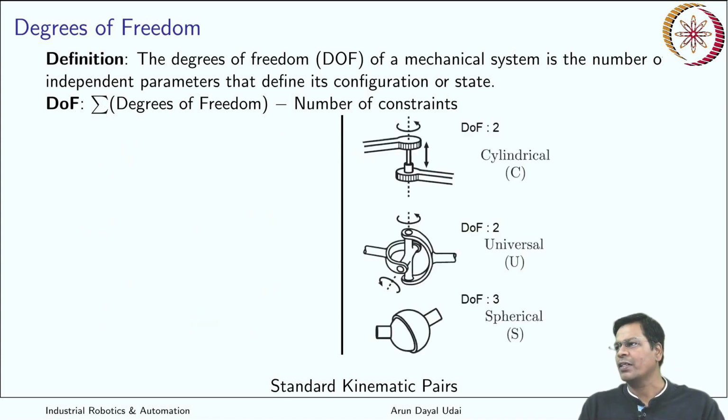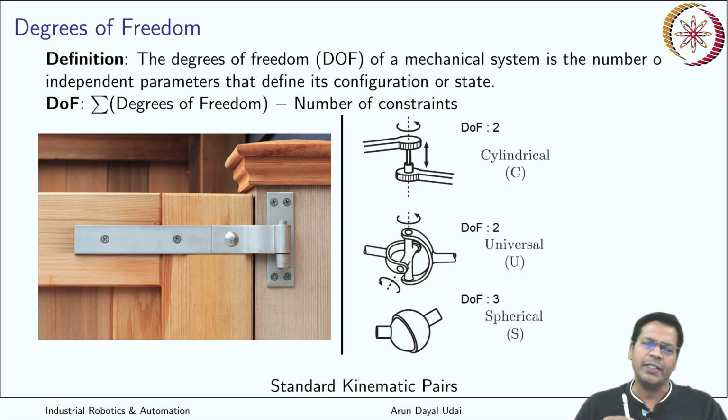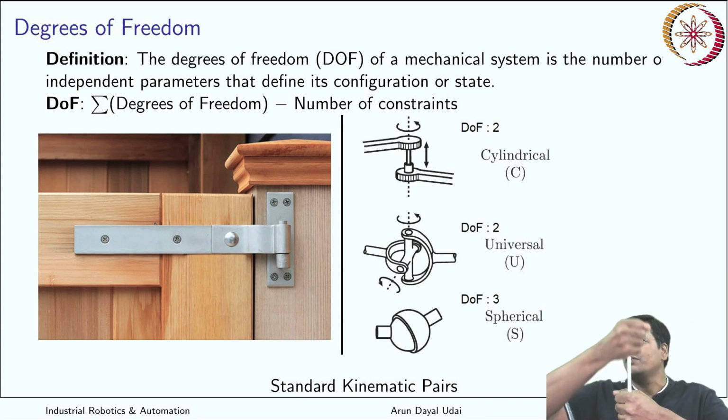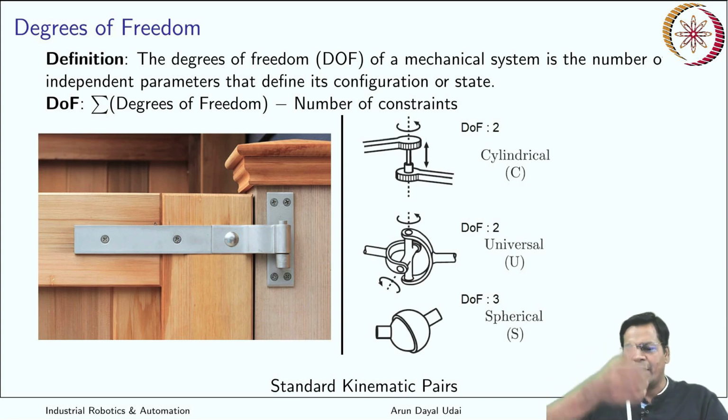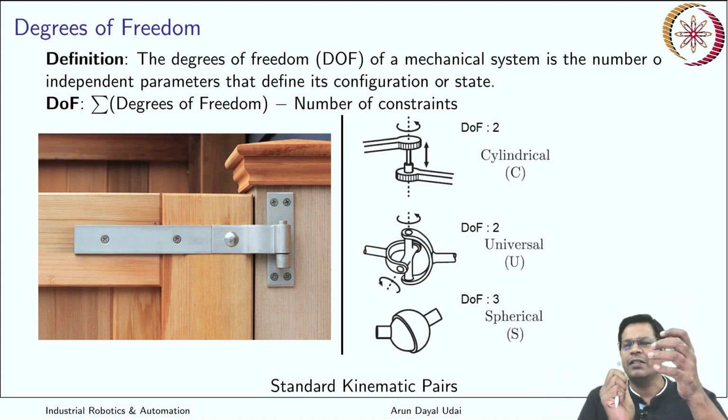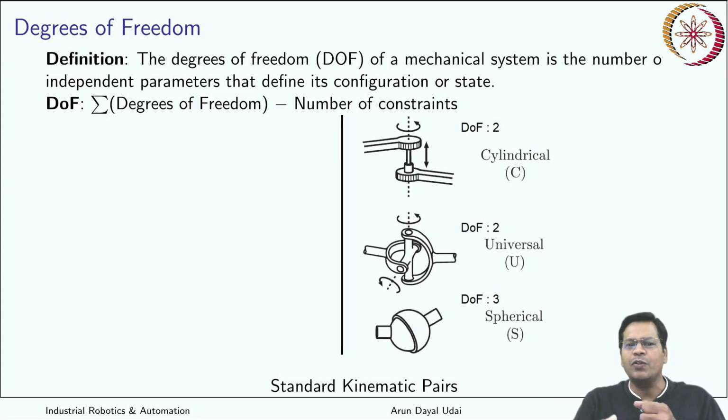A similar example is the cylindrical joint. This is similar to a hinge of a huge gate. You see, huge gates are put like this. It is put from the top, and it can even be taken out like this. There are two hinges which normally support your huge gates, so that it is easy to take it out. Just lift it and take it out. While putting it back, you can do it. So this is a cylindrical joint that allows rotation of the gate with respect to the wall on which it is mounted, and it also allows this vertical lift in order to take it out.